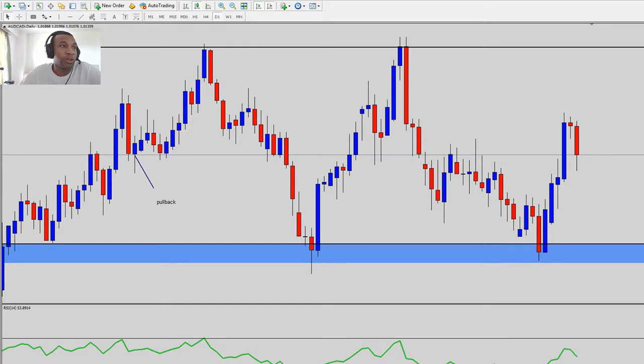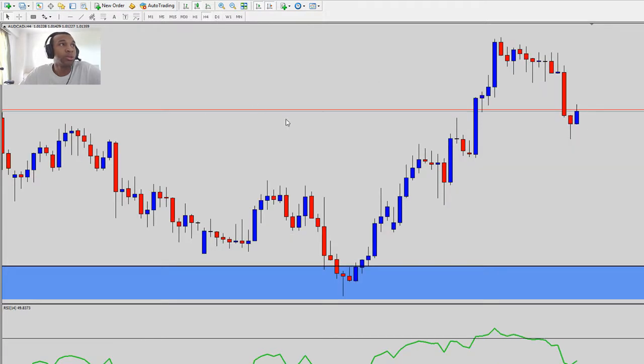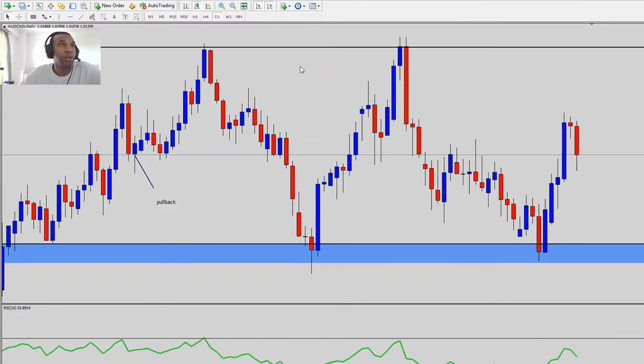Next up we have is AUD CAD, which performed really well last week. And we got our bullish evidence into that little major support area. And now we're in an uptrend and the market is actually coming back down for a pullback. So probably you'll be looking for entries on the 4-hour and probably see a continuation on with this uptrend.